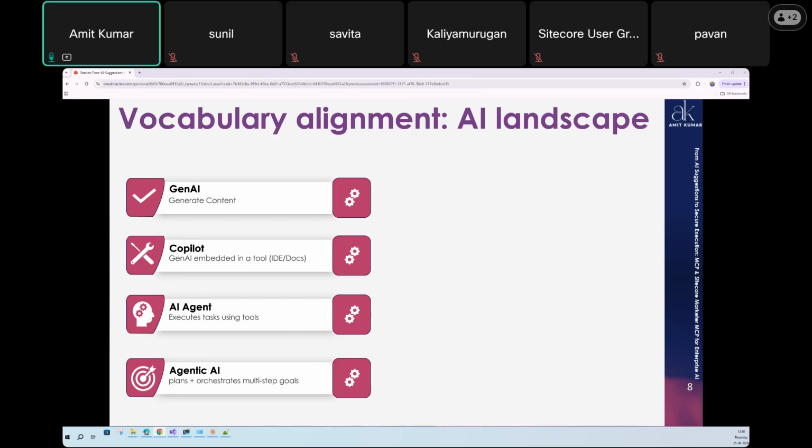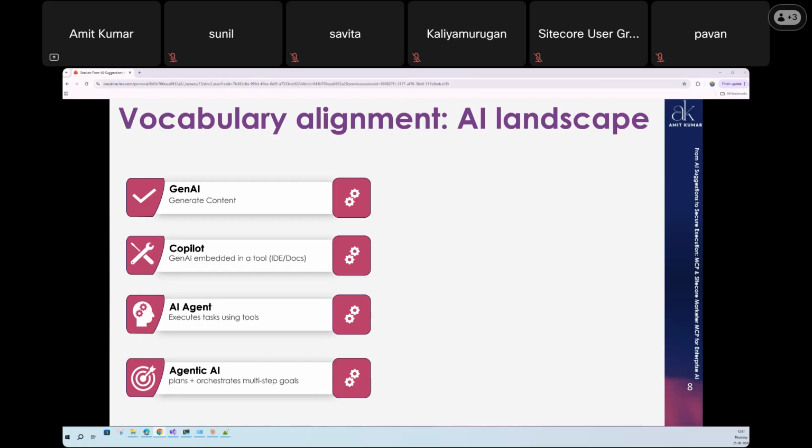Copilot works as an assistant which embeds the GenAI, like when you are using Claude desktop or GitHub Copilot, and you are selecting the LLM models in it. They observe the user context, and they provide suggestions in real time. What is the meaning of that? When you are using GitHub Copilot or any sort of IDE where you are utilizing the LLM models, they have memory. That memory is used to perform an action if the user comes back again. For example, if you are updating content in CMS and some content tree, and you are in the current session and always using that session, you always have a context. When you say create a new item with these details, it automatically takes the context and goes and updates that place.